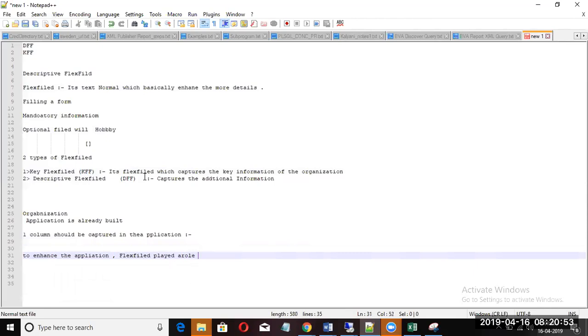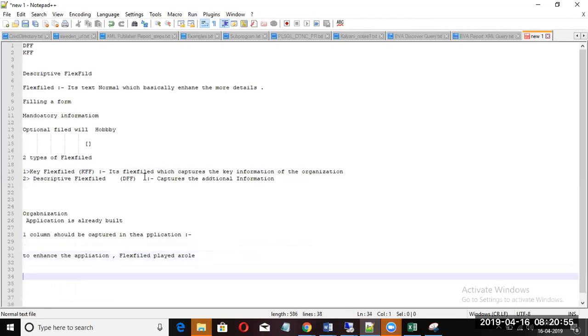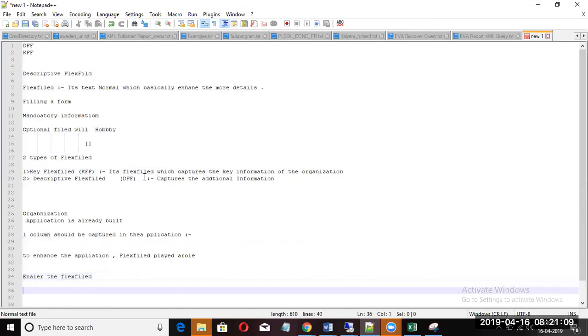So what you can do is enable the flex field. Already it will be available in those forms. The flex field will be there, but those flex fields will be in a disabled mode. So you need to enable those fields and create.